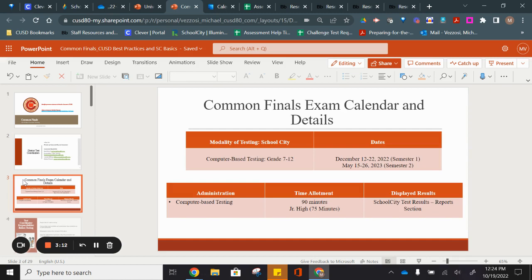Here's the basic calendar schedule for common finals. It's a computer-based test this year. We do list a common final window, so if you look in December and May, you'll see windows for semester 1 and semester 2.